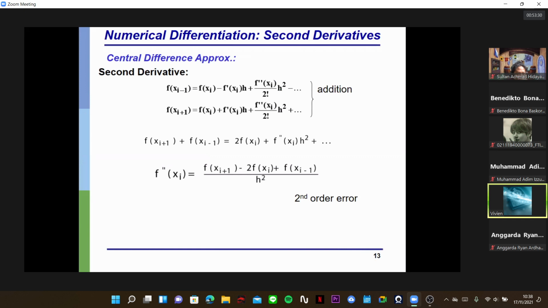So if we want to apply the same problem as before, but now we want to compare at the same accuracy as central difference, which is a second order scheme, now we can calculate the first derivative using the second order scheme for the forward. So this is the formula. That will be minus f(x_{i+2}) plus 4 times f(x_{i+1}) minus 3 times f(x_i), divided by 2h. When we insert the value, this will be minus 0.8594.